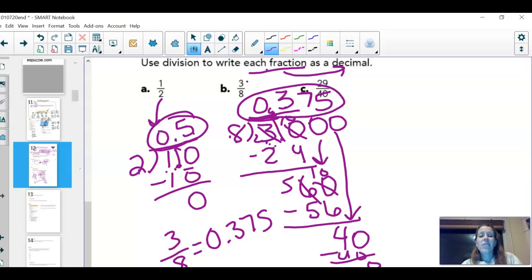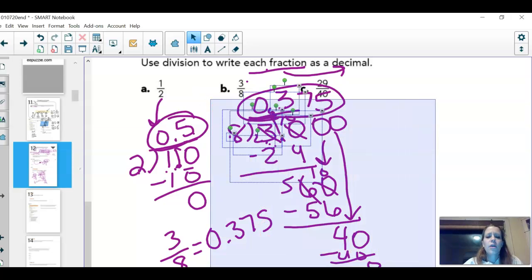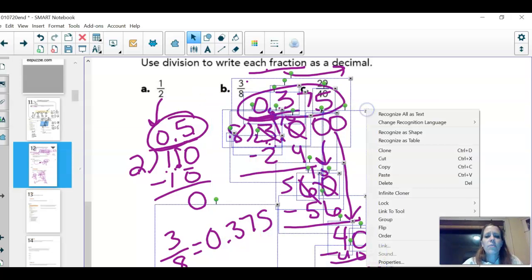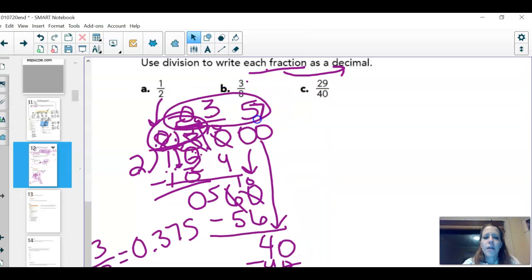So right now, how'd you do on that one? Okay, let's go ahead. I'm gonna move my work over. I'm actually gonna delete it because I'm gonna go like this. Kind of see my inner workings. I'm gonna move that over. Oh, I lost my 7. There we go. Let's look at this next one.